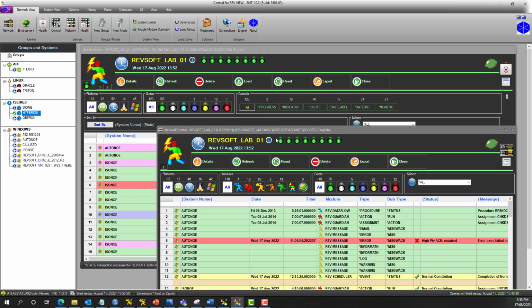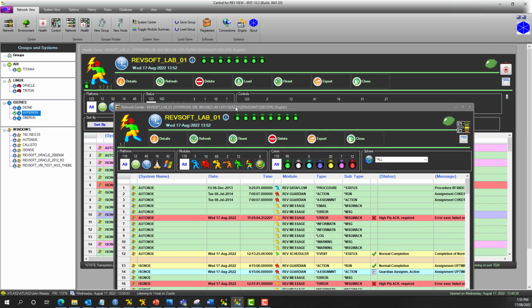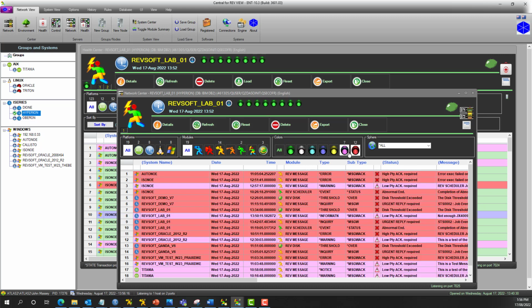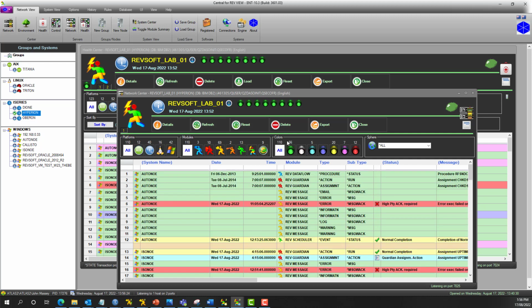The next one is the Network Center. Now, this is very similar where it uses lights to convey medium, high importance, warnings, and just notifications of all the RevSoft modules on all the different servers within your enterprise. Again, going to a single focal point. You can have as many focal points as you want. At this point in time, we're just pointing to this one. Again, you can filter by and see the lights if there's messages outstanding, disk warnings, scheduler jobs have ended or not ended correctly. So you can see whatever you want. So the important thing here is to understand the Network Center and then the Health Center.